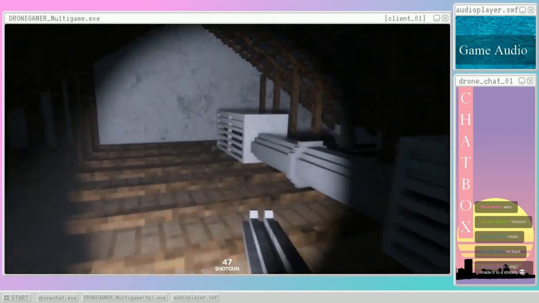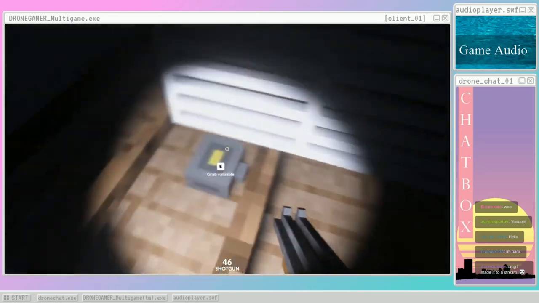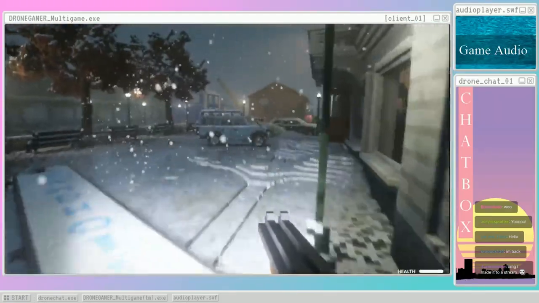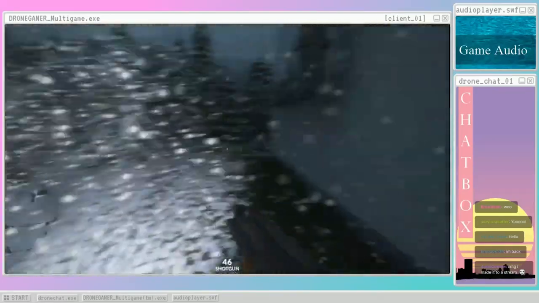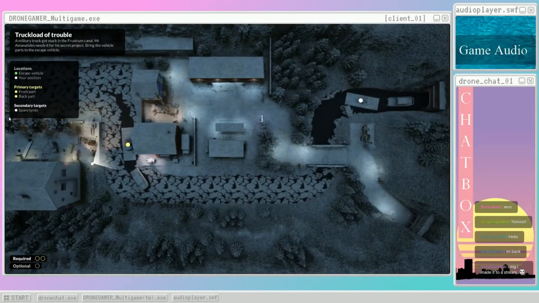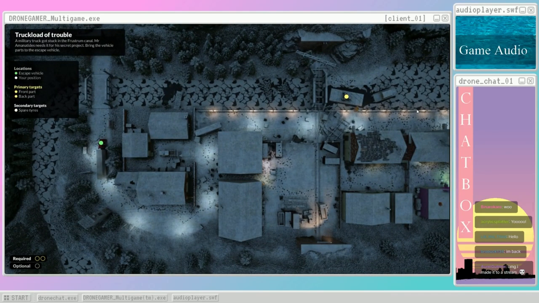I thought there'd be more treasure in here. Such is life, I suppose. Oh, hello. An industrial filter. Everyone loves $30. Alright, just this little industrial estate left to loot. Then I can actually turn my mind to actually solving the problem I'm here to solve.